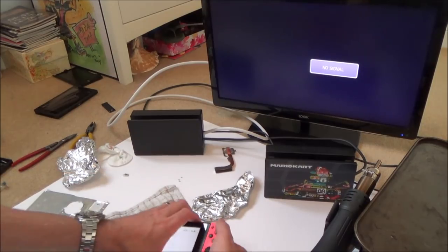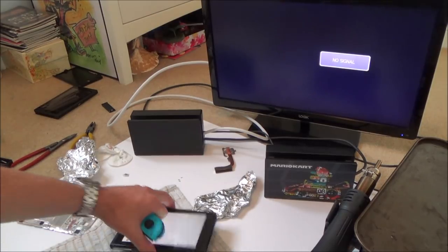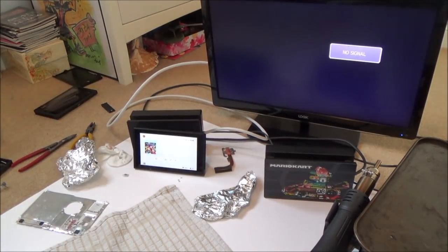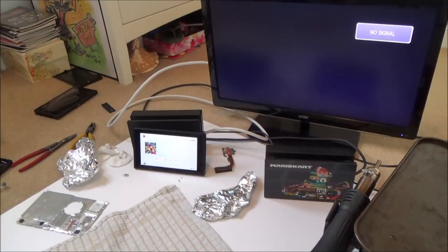Let me just see if that little connection's still working. I'm just going to move it a tiny bit of distance away. Right, okay, I'm not a huge amount of distance from it, but about six foot, and I've got my hands held above my head behind me, and it's working fine. So in tabletop mode, it is going to work. So it looks like that little antenna connector that I did was successful.